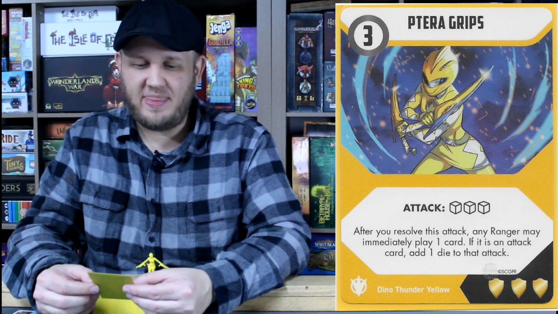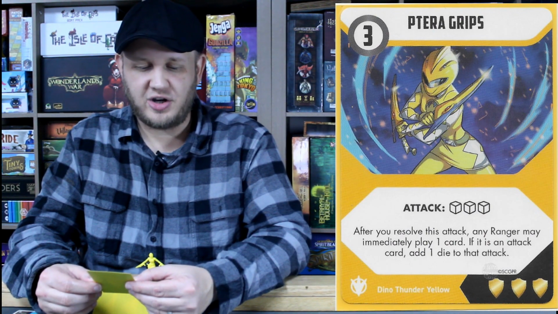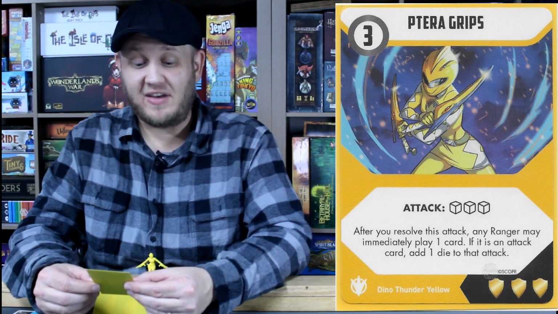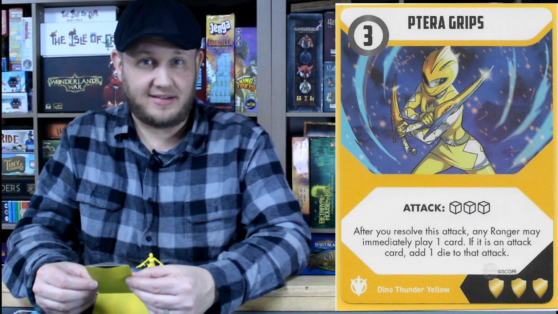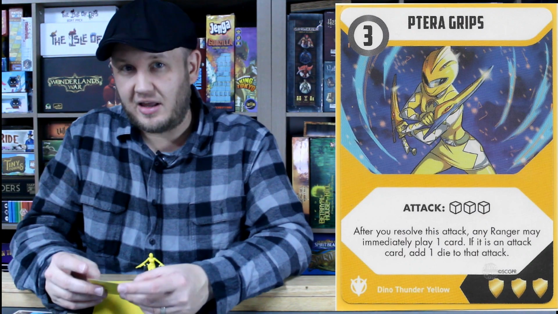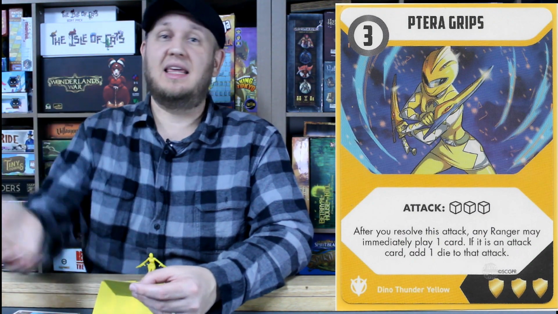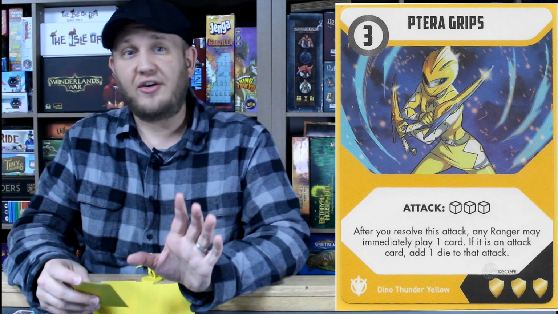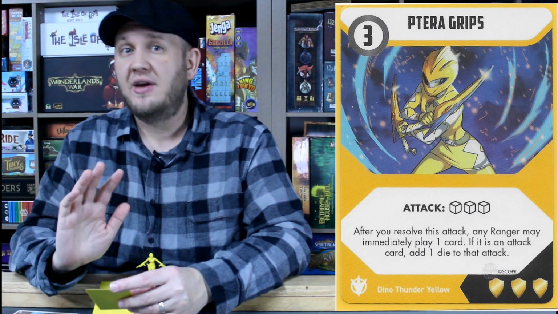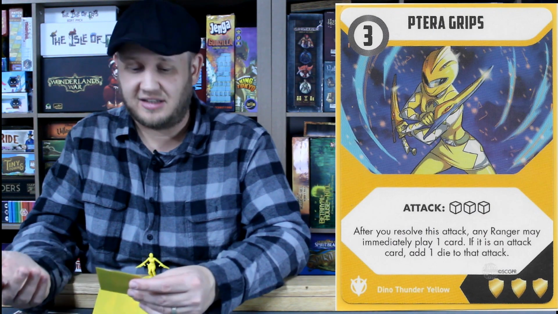Her power weapon, the Terra Grips. 3 energy, 3-dice attack. After you resolve this attack, any ranger may immediately play 1 card. If it is an attack, add 1 dice to that attack. So the 3 energy for 3 dice may not necessarily be a strong thing, but you can immediately follow it up with another ranger playing something, and they would immediately gain another dice. There are plenty of other cards in the Dino Thunder range that would benefit from having another dice. I mean, it's never a bad thing having another dice on an attack.